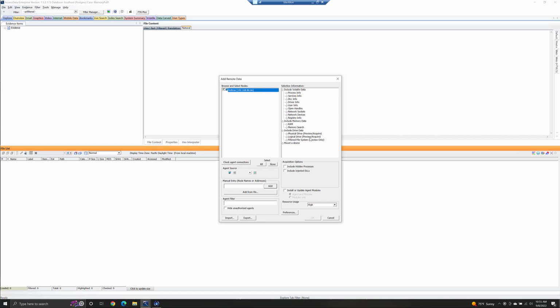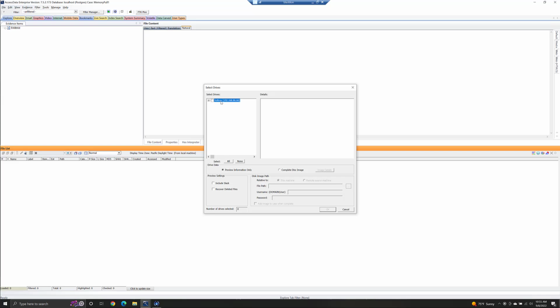For this one, we're going to do a preview and acquire. So we'll check mark logical drive preview and acquire. Logical drive just means that we will be given the drive letters like C, D, E, F, etc., because we're looking at partitions. We'll hit OK, and now we're given our machine here. We can expand this out. We could pull the whole thing, but I just want to look at the C drive here, and we're going to do preview information only. So you could select exactly what you wanted to load into FTK. We'll click OK.